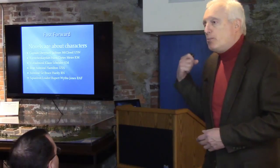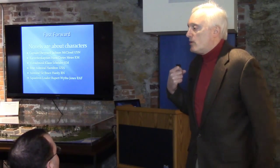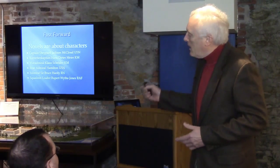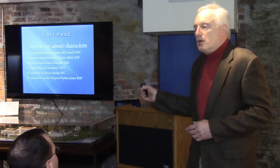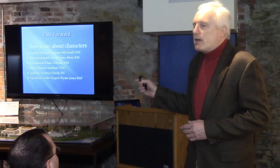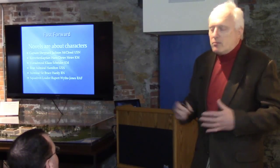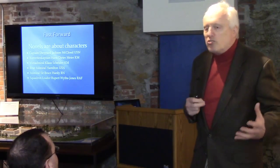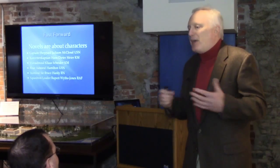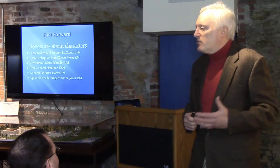One thing that intrigued me when I was captain of a submarine and visited Roosevelt Roads in Puerto Rico was a tour showing buildings that were built for the King and Queen of Great Britain to occupy if Britain surrendered, so the colonies would stay in the war — and Roosevelt Roads was being set up as a base for the remainder of the Royal Navy after any such surrender.